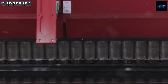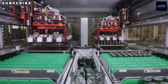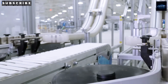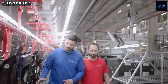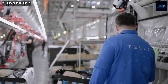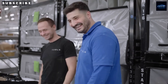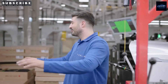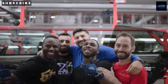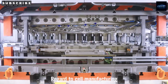All of which are vital when launching a headline-grabbing car like the Model 2. Fremont employs over 20,000 people, many of whom have years of experience building Teslas using the company's unique systems. That talent pool is a massive advantage — it means Tesla can ramp up production faster and with fewer hiccups. Plus, because Tesla can reuse a lot of its existing supply chains, factory lines, and automation tech at Fremont, the time and cost of getting the Model 2 into production is significantly reduced.